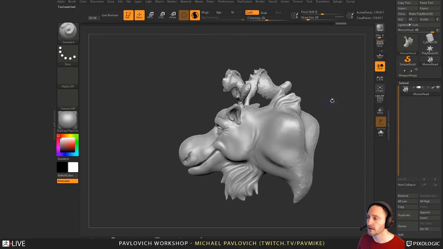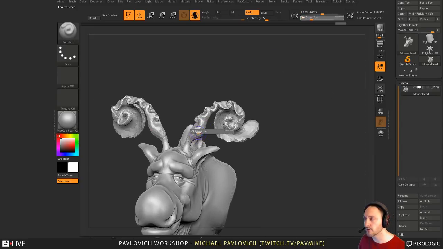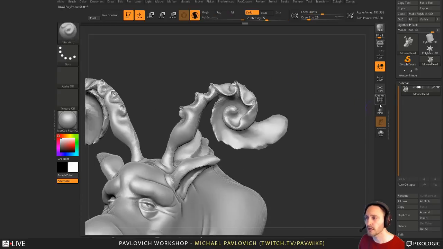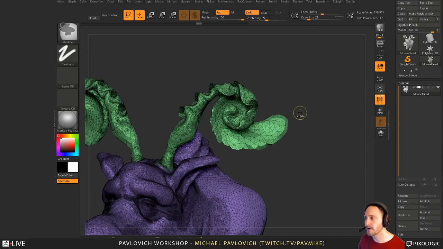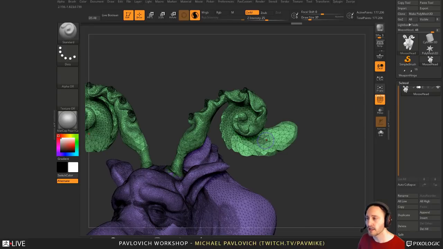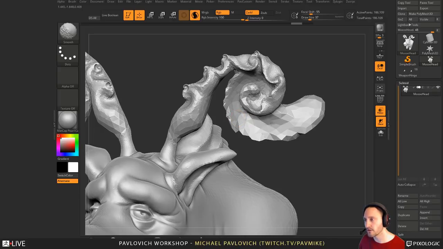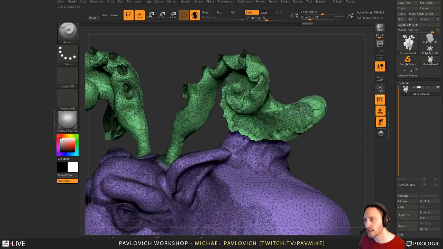And this is for 3D printing and stuff. Also ZBrush Core, if you want to just dip your toe into ZBrush, you can use ZBrush Core. Let's add a little bit more resolution to this. You're going to see I have very low resolution in these areas. Instead of going through and Dynameshing at a higher resolution, I can just use my smooth brush. In fact, if I hold down Shift and drop my Z Intensity down to 0, I won't deform the object at all, but you can see I'm adding tessellation in these areas where I need it.